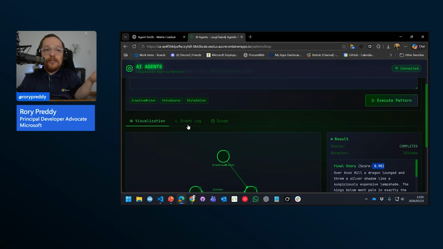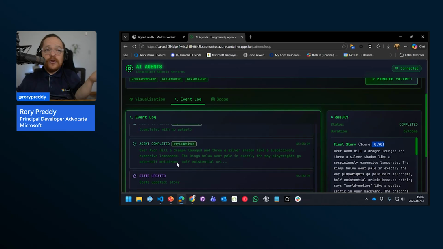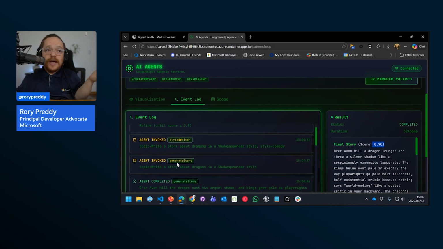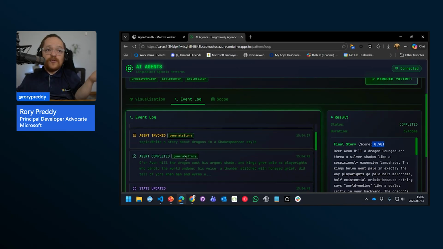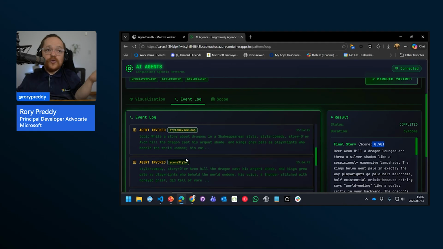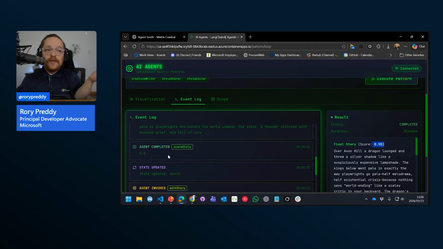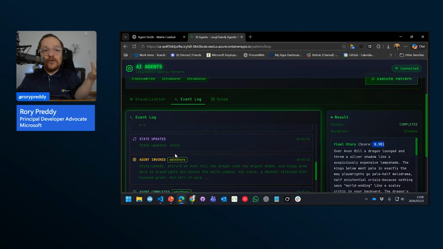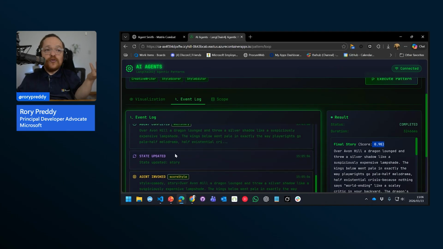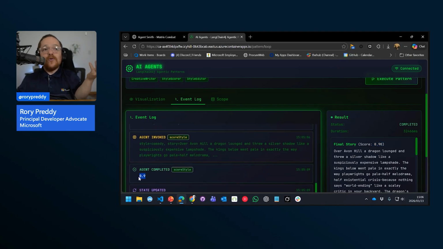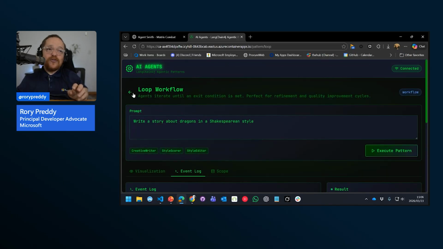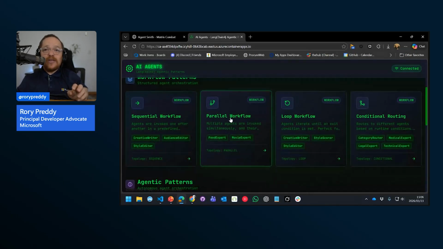And it gives me my story here. And you can see here, it's going to go into the style writer, the generate story, and then it's going to start to score style. And then it's going to say, okay, the initial score, because we haven't even got one yet. And then we're going to store it as score style there. And then we've got 0.9. So everything is exactly perfect for our styling. And that's our loop, though.